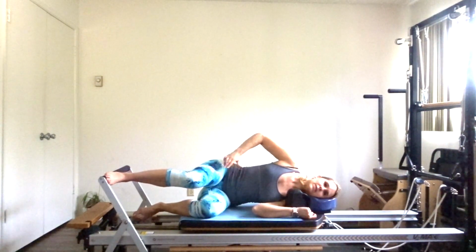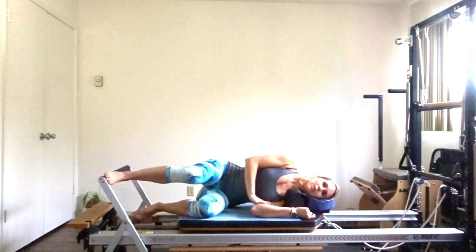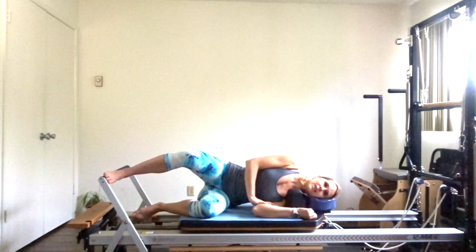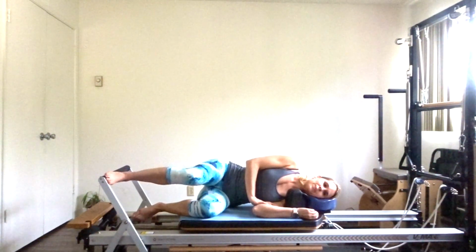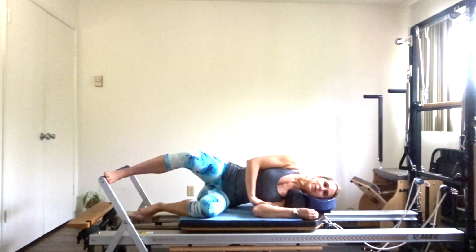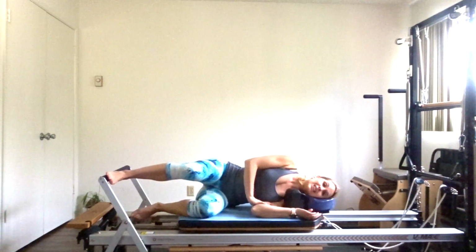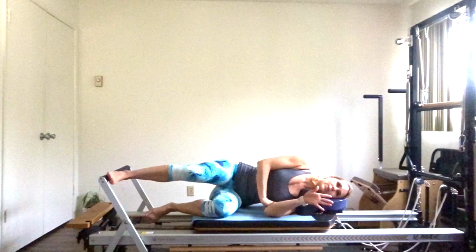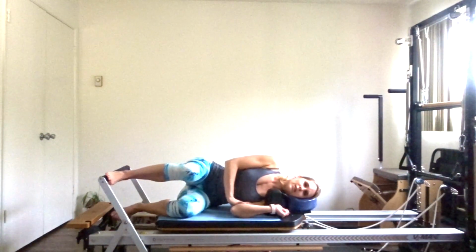Ten more little lifts. So you're just lifting that knee, squeezing that outer glute. You have 8, 7, 6, 5. Last 2. Last one, keep that leg parallel again, little pulse, up an inch and down. Light with the toes, so you almost think about lifting the toes off and you're just pressing with that heel, so you're getting a deeper squeeze in that glute.